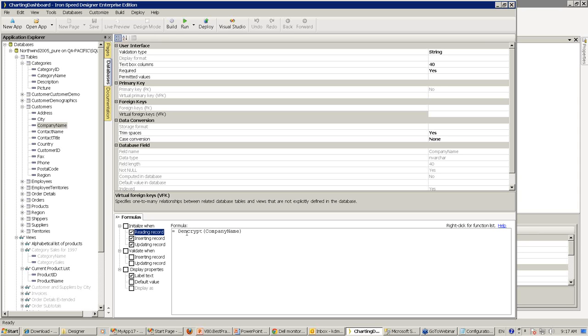Decrypt. So what will happen now is it will decrypt every time it reads from the database, but encrypt when it writes back to the database. So when you create this type of combination, your field will always be decrypted and encrypted. Now, why I said you should think twice before doing this.